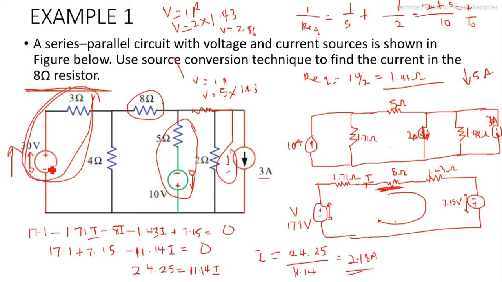You short circuit this. You short circuit this. And now find the effect of this. Later, you open circuit this. You short circuit this, and you find the effect of this. Later, you open circuit this. You short circuit this. You find the effect of this, and add all the individual currents you get that is flowing here. So that's how you use superposition. You can use superposition to solve this and see if you're going to get the same answer as this.